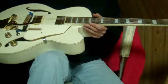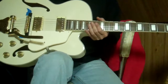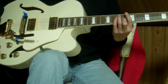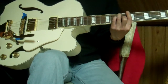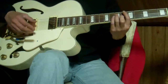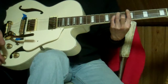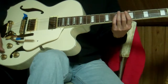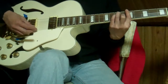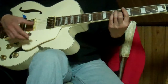I still have to play possibly with the pickup heights and kind of get used to the controls on both of these. This is the neck pickup. It can get pretty warm, but you can hear the feedback coming. This is both pickups. I'm not sure the bridge or the treble is coming through. I'm trying to blend the two. And then this is just the bridge alone.